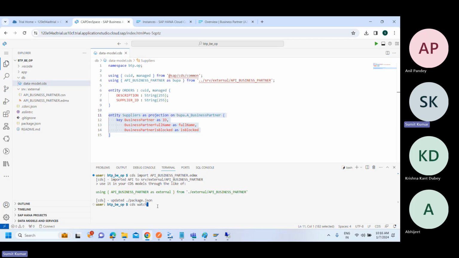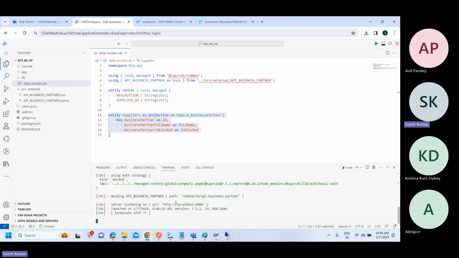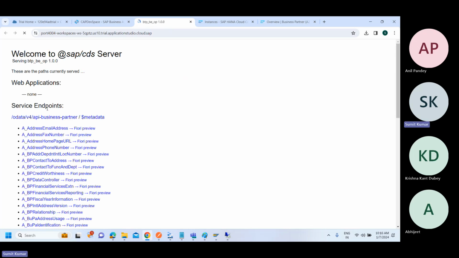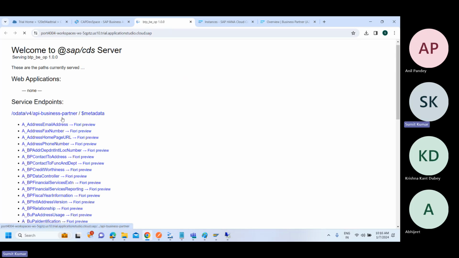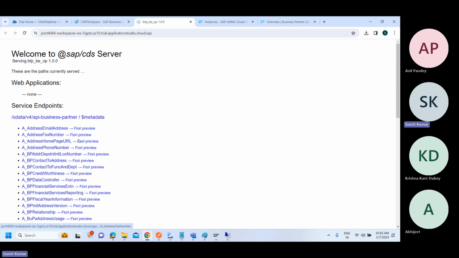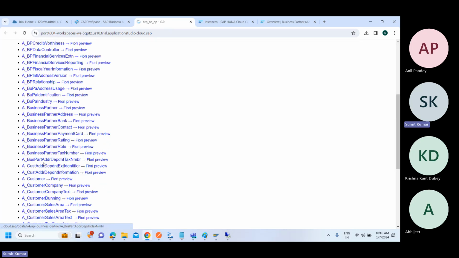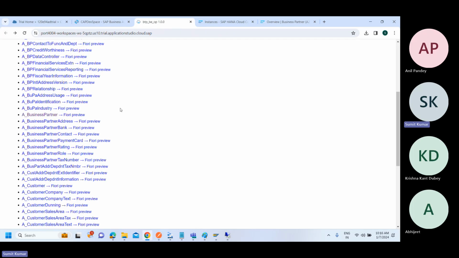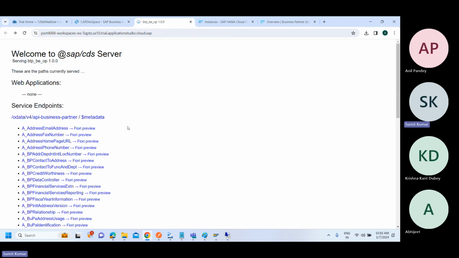Let's just try to watch this. So it just started serving this particular service, even though I have not created a service endpoint. If I just open it in a new tab, you will see it just started serving the whole service over here in the form of metadata. Definitely, it won't be able to give me the data because of the relevant connection and everything missing, but at least it just started showing me it in the form of some sort of data. So you will see as if it's serving, but it does not have anything because the system does not have anything. So it serves as if it's zero mock data. Okay, as simple as that.